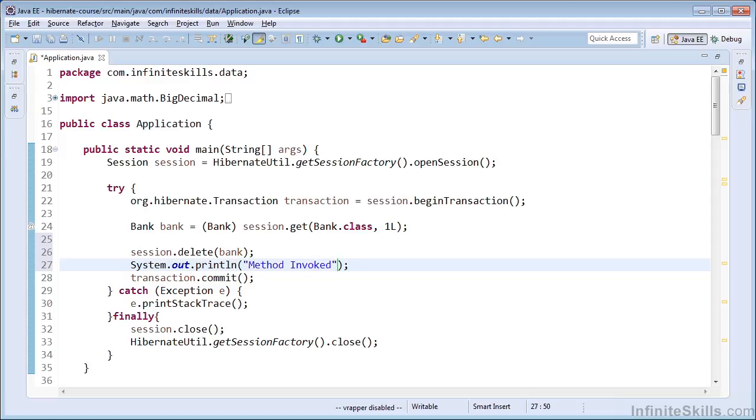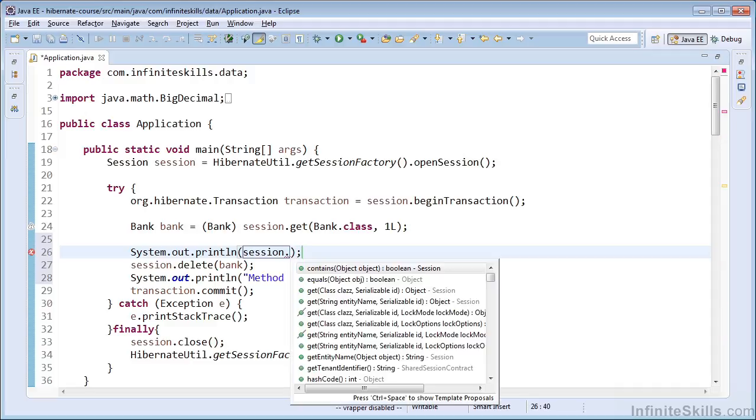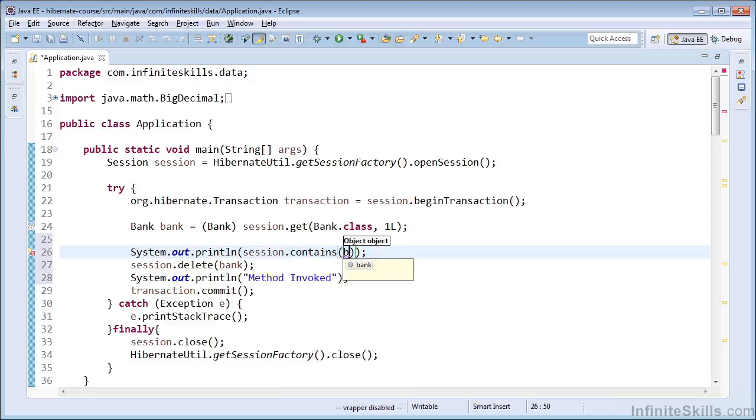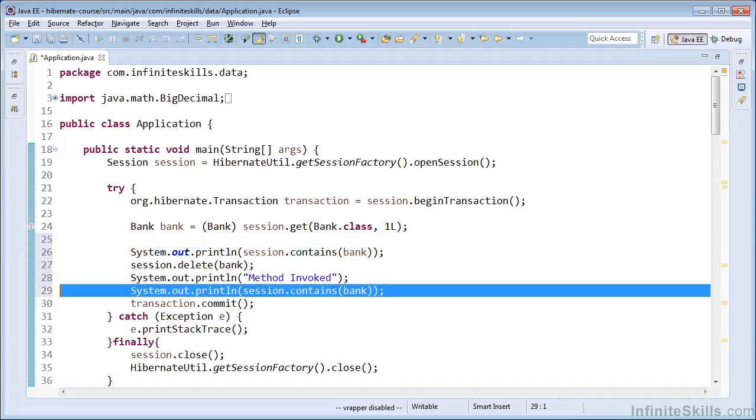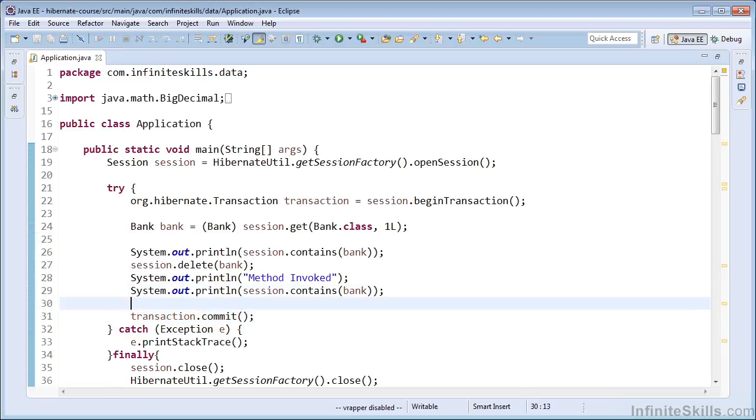So after we delete our bank entity, we're going to log some output to the console, and we're also going to show that the session at one point contained the bank entity, and then at another point, it no longer contains the bank entity. Here we have the basics of performing a delete, and this will cause the entity to move from the persistent state into the removed state.